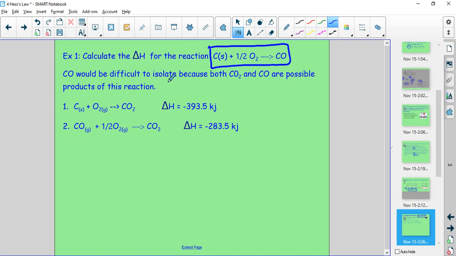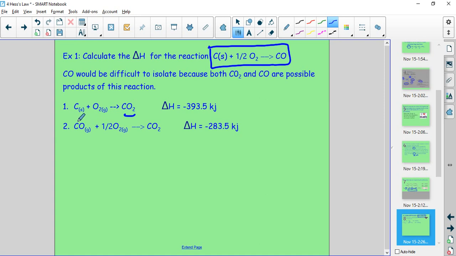Let's start analyzing. You have carbon and oxygen on the reactant side. Carbon and oxygen in this one reaction are on the reactant side. That means you don't want to flip this. They have to stay exactly where they are. But now look at CO2. CO2 isn't in the target reaction. You have to somehow get rid of this CO2. That can't be here.